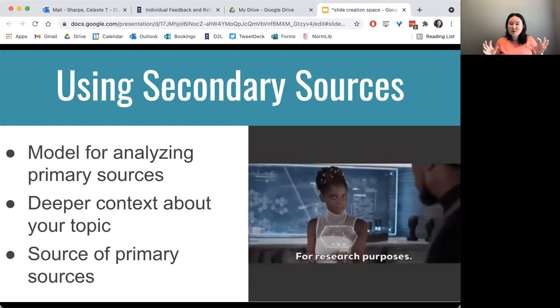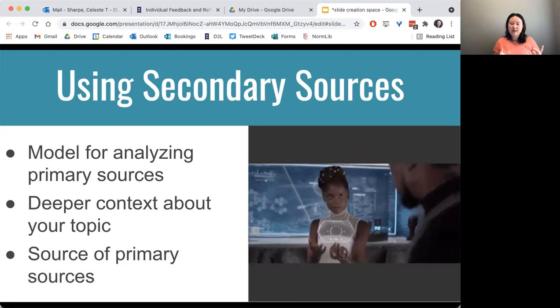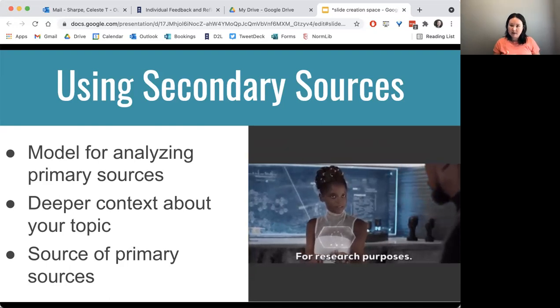Next, once you've identified your secondary sources, or you have the definition of secondary sources pretty solid in your head, what are they actually used for in a research project? Well, there are a number of different ways that you can use secondary sources in your historical research project, but I'm going to highlight the three main ones I think would be most useful for our purposes here.